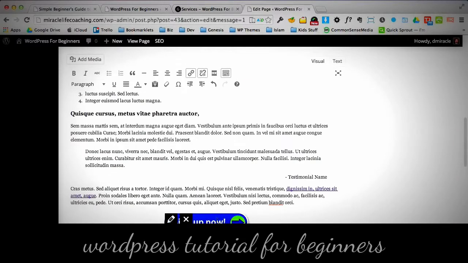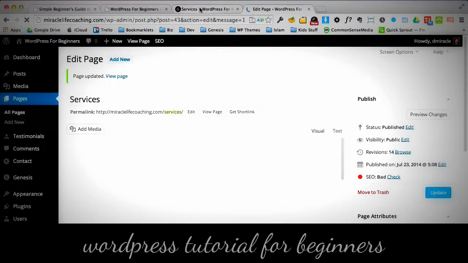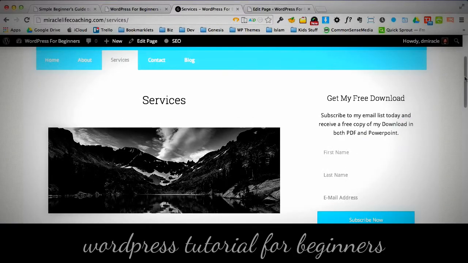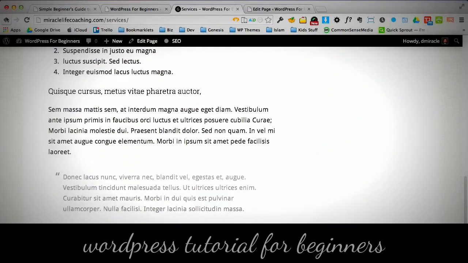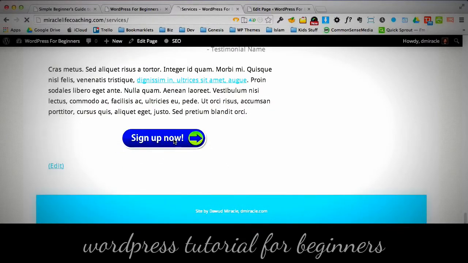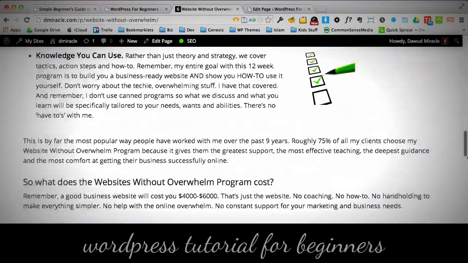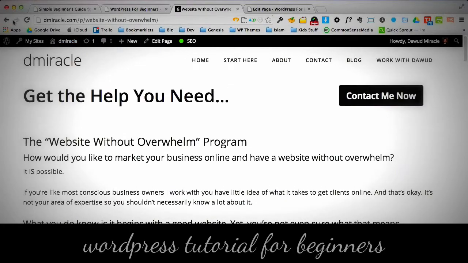And now this button, this graphic, just became a live, working link. So let's go and update the page and watch this. This is so cool. We scroll down. Oh, I got to refresh. Sorry. We scroll down to the button, and now if I click it, it takes me somewhere new. It takes me to my website. You see, we've left our website, we're on my website, and we're into one of the programs I offer.